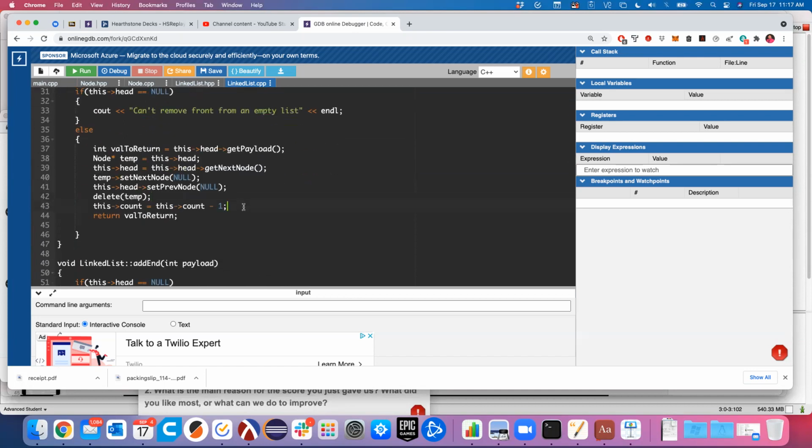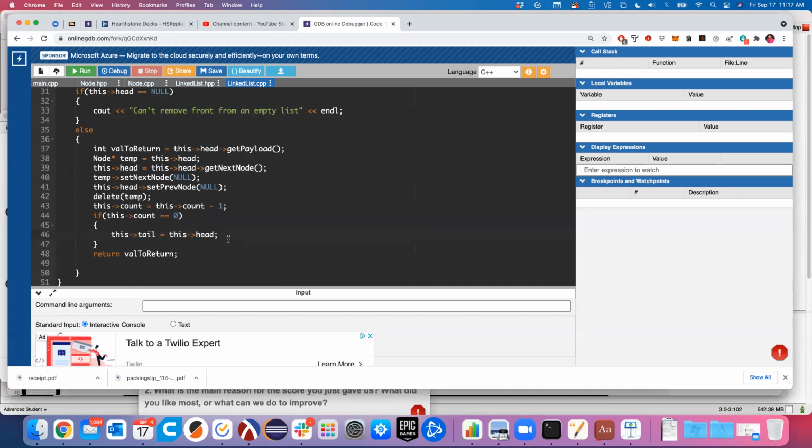So after we've decremented count, if the count is now 0, the number of elements in my list has now reduced to 0, we can go ahead and set tail equal to the same thing as head, which should be null. Or we could just set tail equal to null, if that makes us feel better.